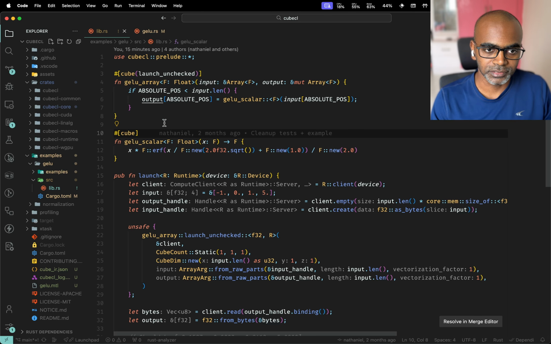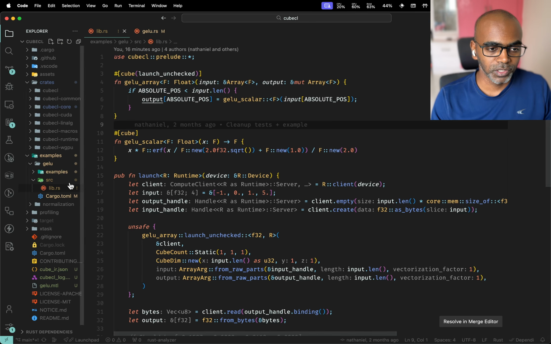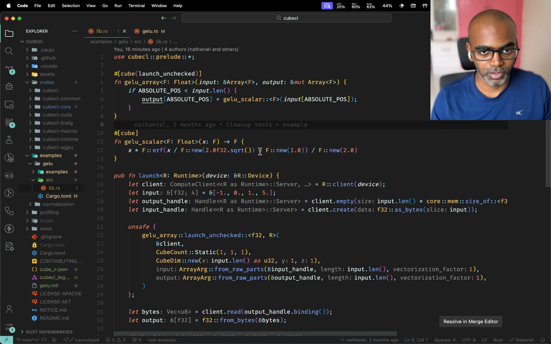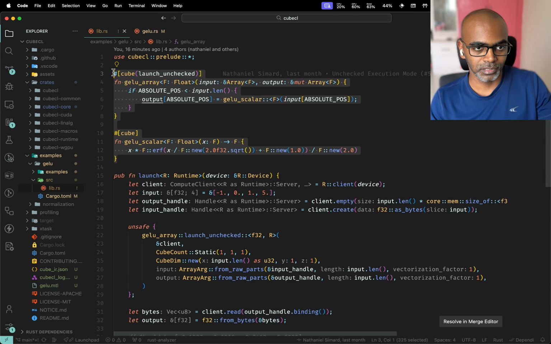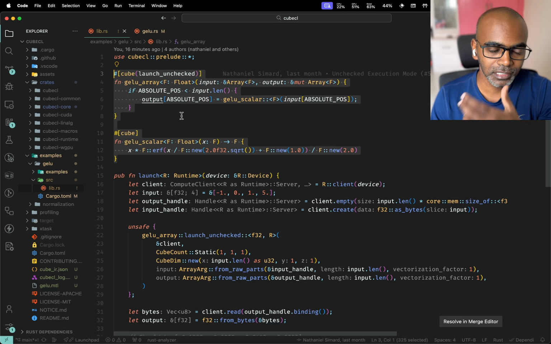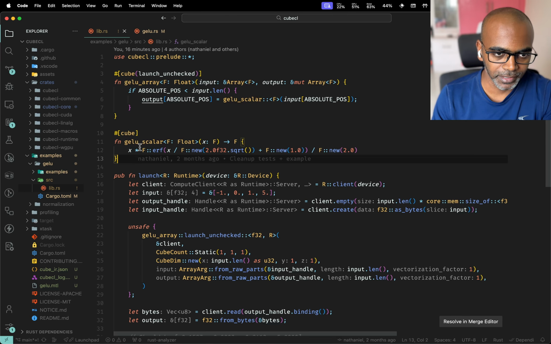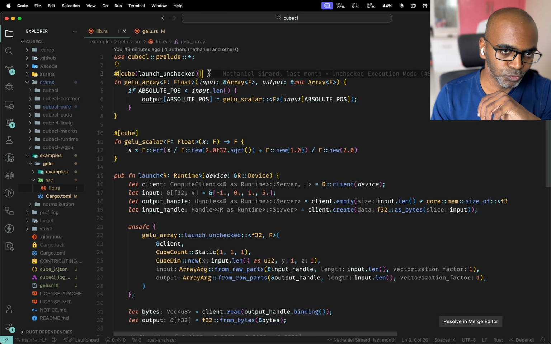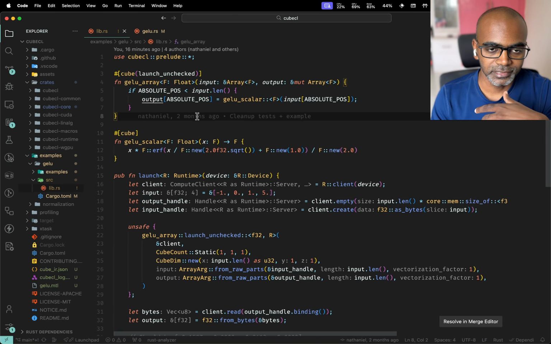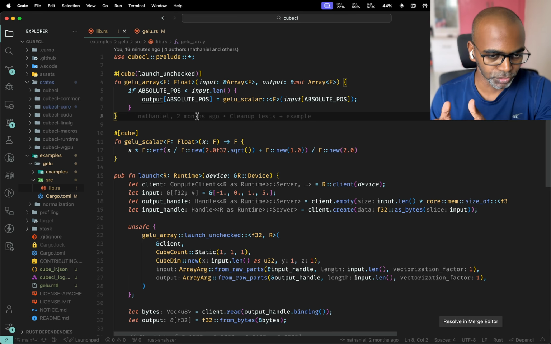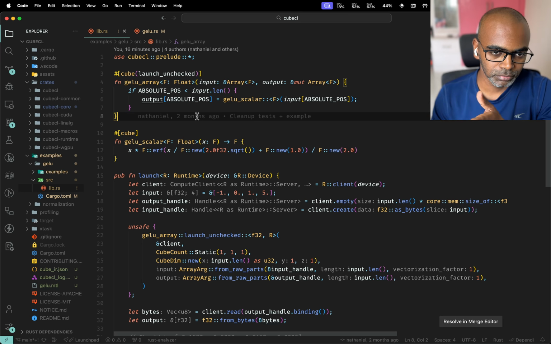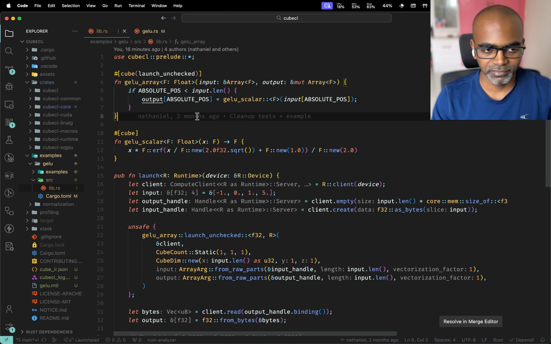Some of you may already know this, so if you're watching this. But when you look at it, this is the implementation. Now you're not going to be able to make heads or tails of it, but this is what CubeCL refers to as CubeCL kernels. If you take a CubeCL function and then annotate it with these two proc macros, or either one of these others, you have a CubeCL kernel, right? Effectively, that function can be mapped to an equivalent WebGPU shader code, all right? So that's effectively what we're looking at.